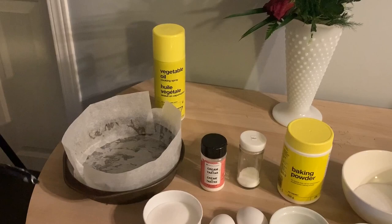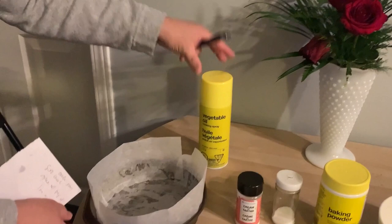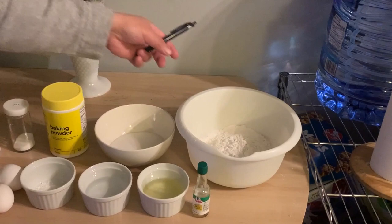Of course, we need to use the 8x2 circular pan and grease with the vegetable oil, and also we're gonna use the parchment paper. After that, we also have here the cake flour. Make sure that it is sifted three times.